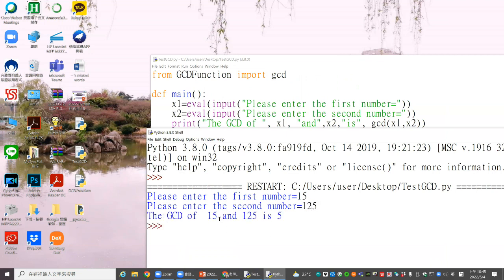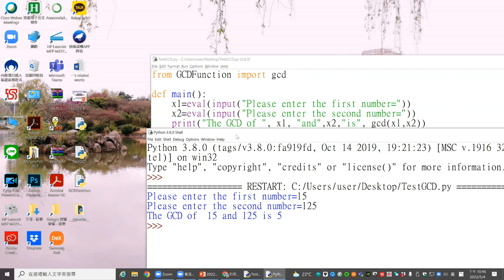Why can it find the answer? Because we import the GCD from the GCD function file. And when you do that, it creates another file just like this. This is a connection file, which means we make the 2 files connected together.